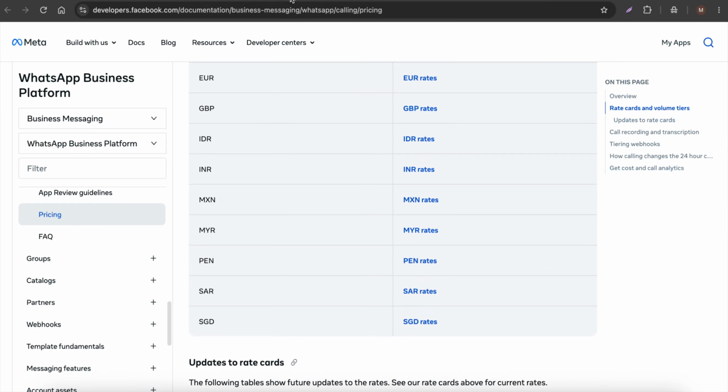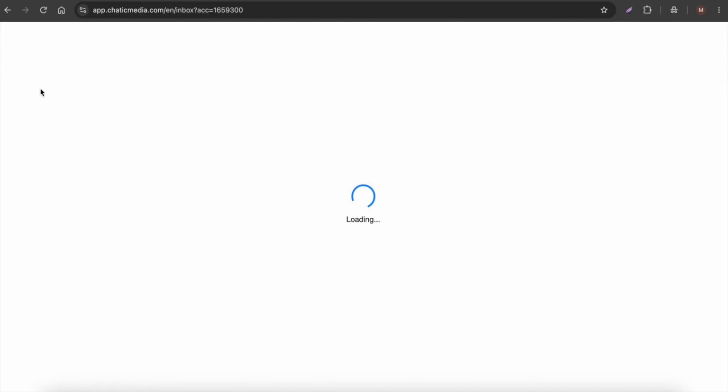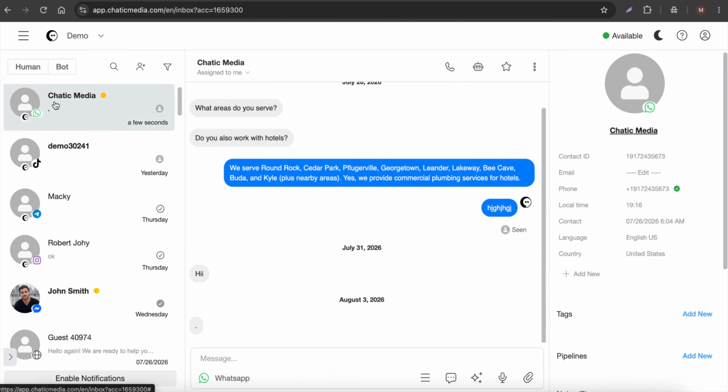So once you have enabled the specific calling for your specific WhatsApp phone number, you can go to the inbox over here, open any WhatsApp chat. So this is the WhatsApp chat right here, and you will see the call button as well. So from here you can actually call this specific customer and talk with them as well. And if a particular customer calls your business, it will show up right here. You can simply accept the call and talk with them as well. So if you want to send them a WhatsApp message instead of calling them, you can also even send it from the unified inbox as well.